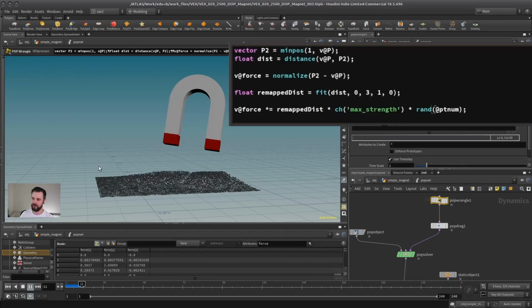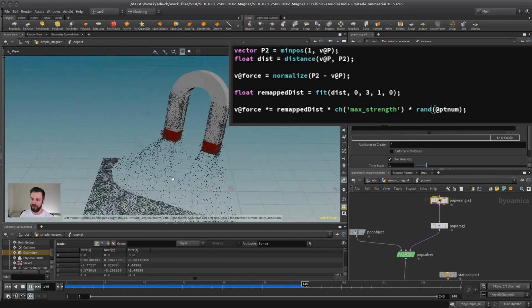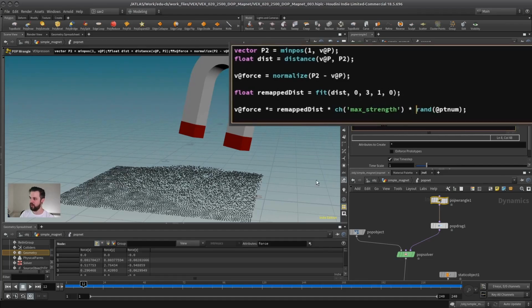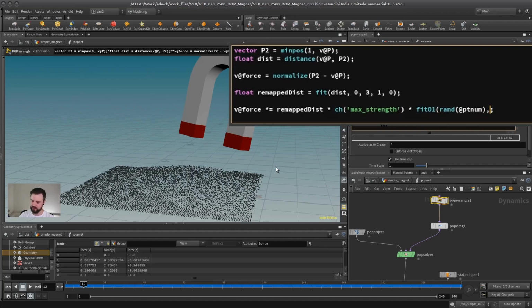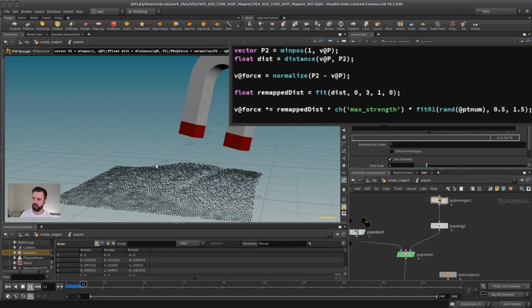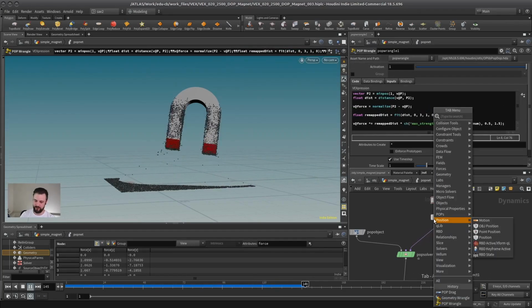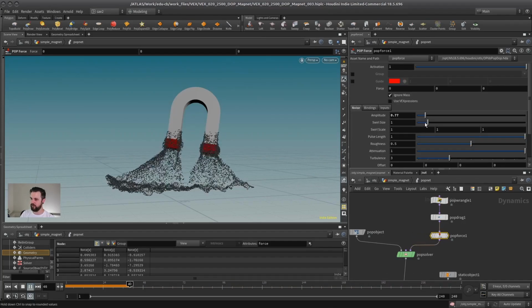And now every point has a slightly different behavior that can add a little bit more organic behavior to it. The only problem with that is, of course, that some strength will be too low. So let's make sure that we fit that rand with an O tube to save some typing time, precious typing time, and say, okay, there will be a random number between 0.5 and 1, or actually 1.5, why not? And then it looks like this, which gives it a bit more variation. And then, of course, and this is the last thing I will do with this, I can, of course, also add a pop force to add a little bit more variation to the whole thing.